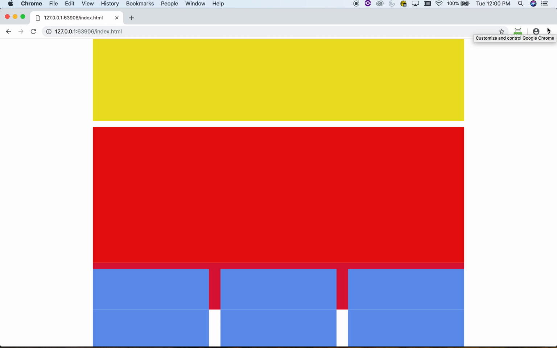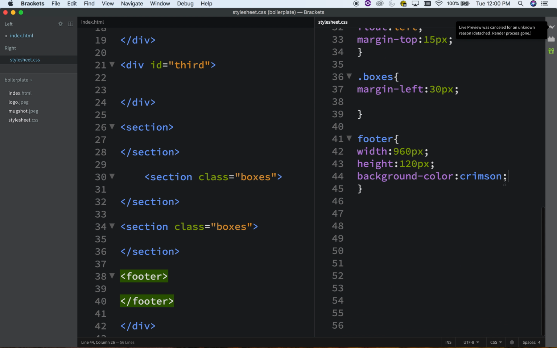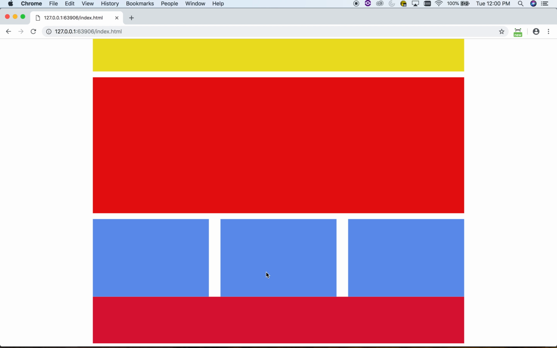Alright, we can see that my footer is stuck right here. It's not what we want. So what's happening is the footer does not recognize that there is a float. So what we need to do is tell it, hey, you need to clear past these floats. So literally I just write clear, and we say both. So what we're saying is clear both of these floats, or really all three of them, and it should work. There we go. Now, we're going to run into another problem.